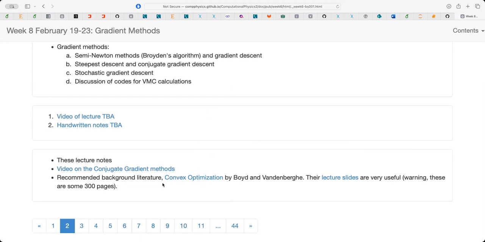Now, there is a link to a textbook here, which is the standard textbook in the field. They have a collection of lecture slides, which you may take a look at. The interesting chapter here, just to guide your reading, is chapter 9 on algorithms. But let's bring back the whiteboard and remind ourselves of some of the things which we discussed last week.